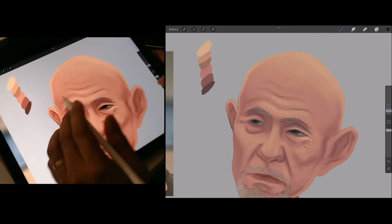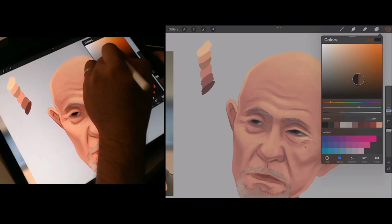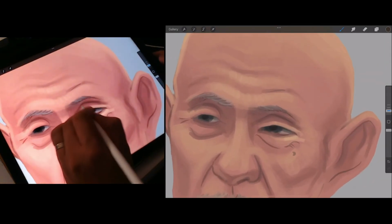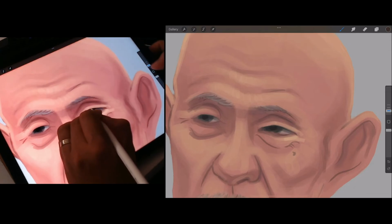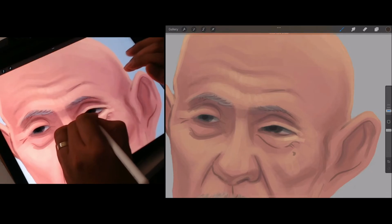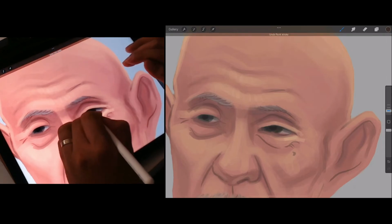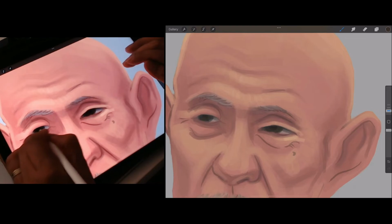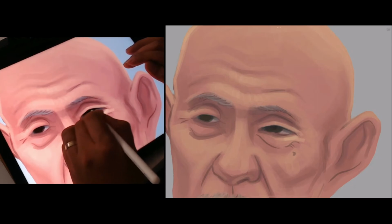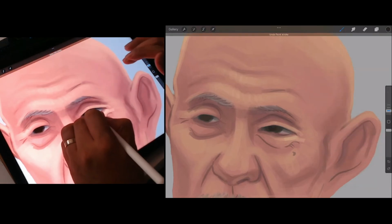And here you could play around with the color. For example, if you want to do golden or brown eyes, I could zoom in and shade it a little bit. Although this kind of detail will not totally be seen, I'm just going to overlap it with the brown, and then hit it again with the black. See?